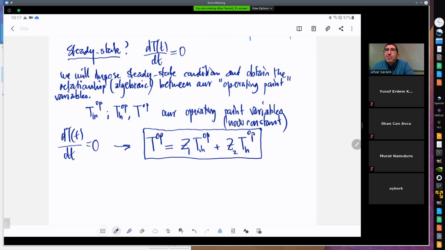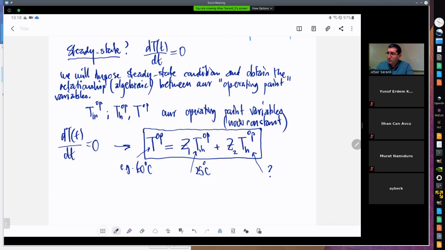So this means you have to select around which operating point you will be running the system. For example, if you know that the ambient temperature is 25 degrees, it's out of your control, it's, let's say, seasonal, and you know that you need to regulate the system around, let's say, 60 degrees C. That means you will also need to define a heater operating temperature around which the system will operate. And because the heater is your input, you can define a constant around which this heater will operate.